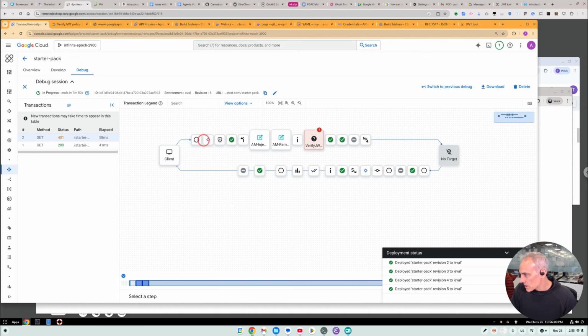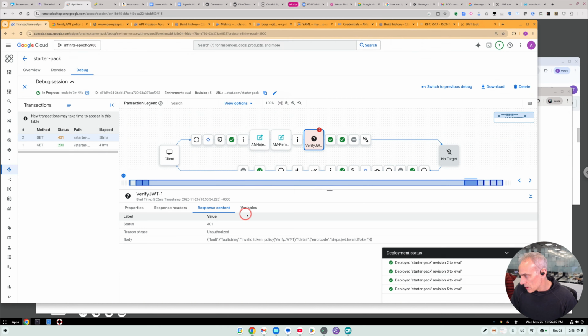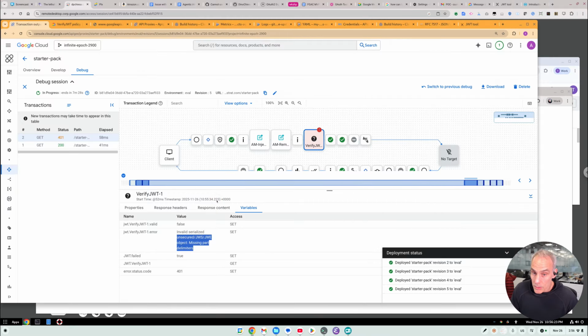And this is what the transaction looks like. It does the header injection, the removing headers, then it runs through this VerifyJWT, and that fails. So it does not proxy that upstream request to the upstream. And it's saying, look, it's not a real token. You're missing some delimiters. There's no dots. It's obviously not a JWT. If it were a JWT and it were signed by somebody else, you get a different, similar but different error on the validation. So that's what it looks like.